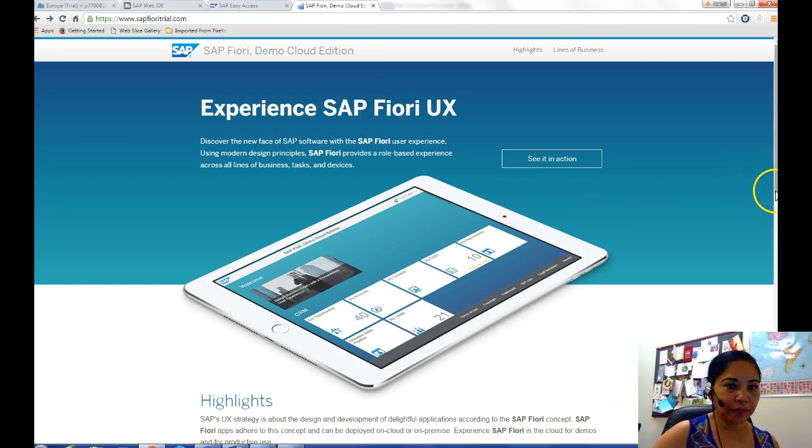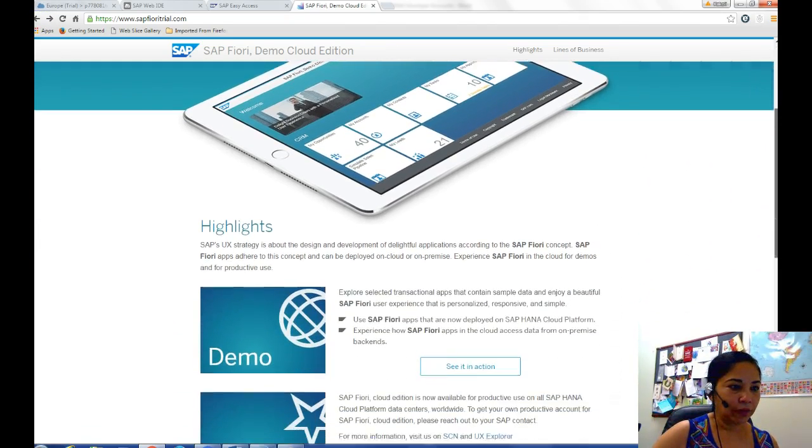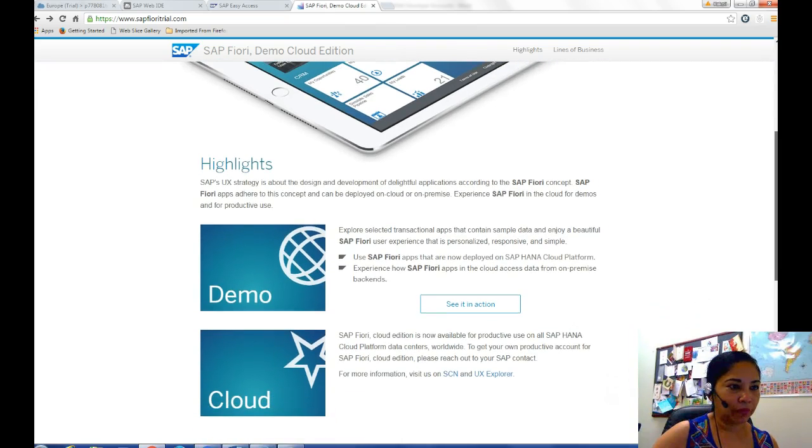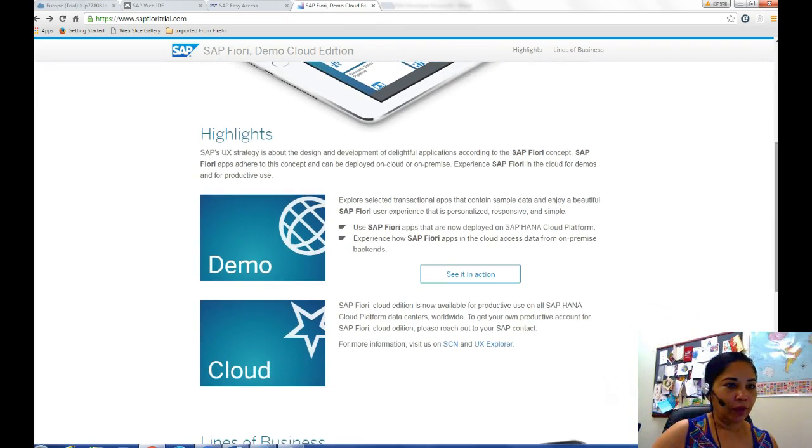also before that, look at SAP Fiori. This app adheres to the concept and can be deployed on cloud or on premise. Experience SAP Fiori in the cloud for demos and for productive use.